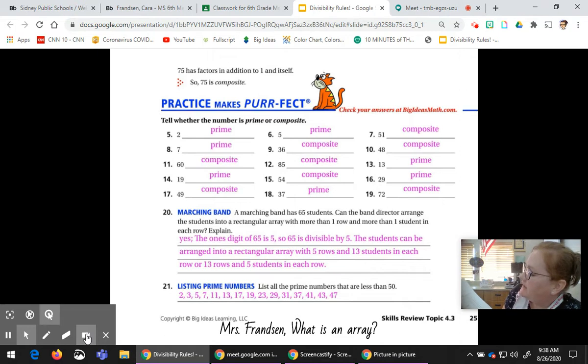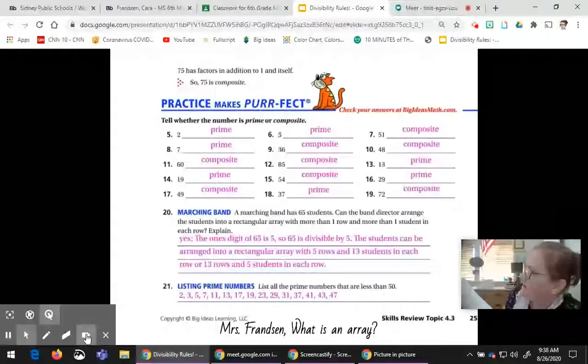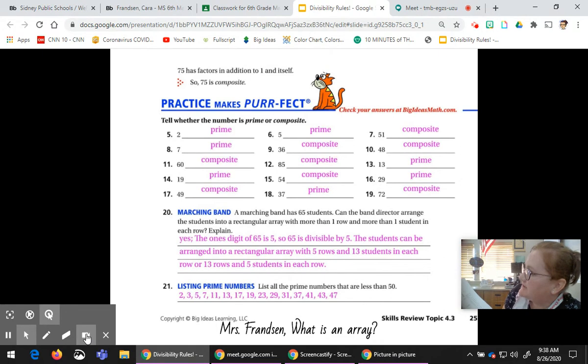642 divided by 6. Yeah, we have a divisibility rule for 6. Let's look at that a little closer then. Let's decide, is this one going to have a remainder, yes or no? What is 6 plus 4 plus 2? Everybody? 12. 12 is evenly divisible by 3, and it's an even number. So that number will not have a remainder, will it? That answer will have no remainder. Okay, do you see what I'm doing there?